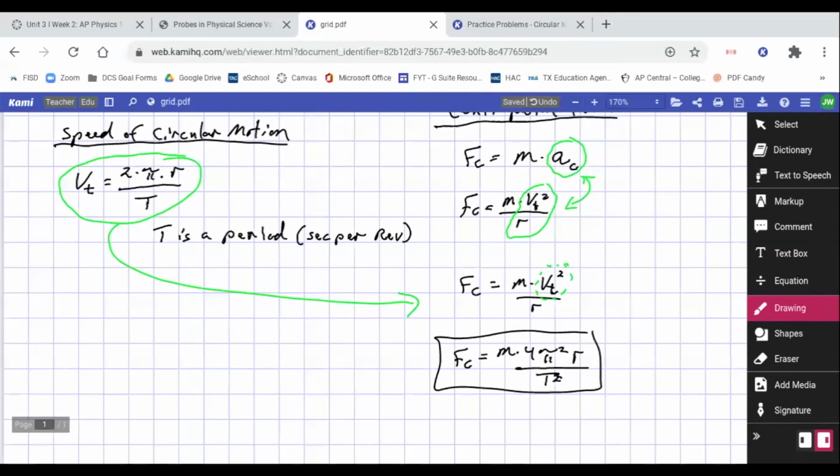Let me stop the share for a second. I can put it back up if we need to. When you're looking at these problems, you're going to list out in the margin, or wherever, your guess method, just like we did back in kinematics. No, kinematics is not dead. Well, we're not going to use it today. We're going to use the guess method you perfected in kinematics, meaning you write all of your givens, find what it's looking for and put a question mark next to it. Then you find a formula that has everything except what you're looking for so that you can solve for that. Rearrange your equations, substitute numbers in and solve it.